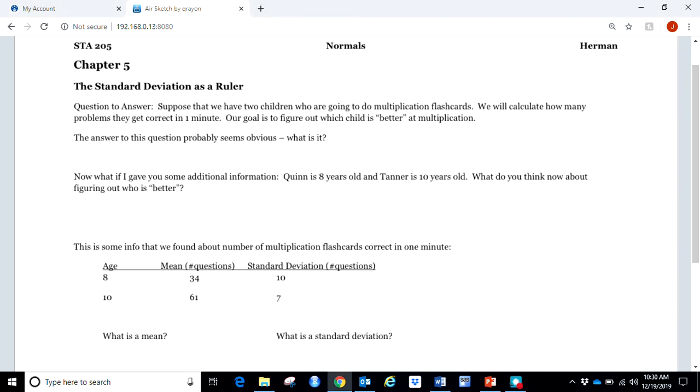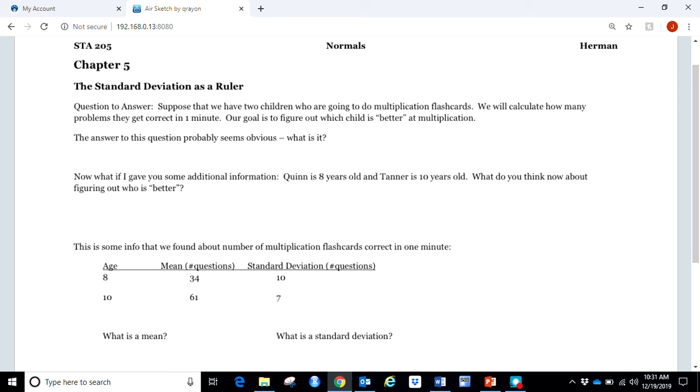So we are going to be starting in Chapter 5 if you decided to buy the textbook. The reason why we're starting in Chapter 5 versus Chapter 1 is in Chapter 5 we talk about the normal distribution. The normal distribution is a tool that we're going to be using throughout statistics. However, few students have been exposed to the normal distribution before. So the goal in this set of notes is to get us to understand this tool. That way when we start applying it a little bit later, you've already had some practice by using this tool.